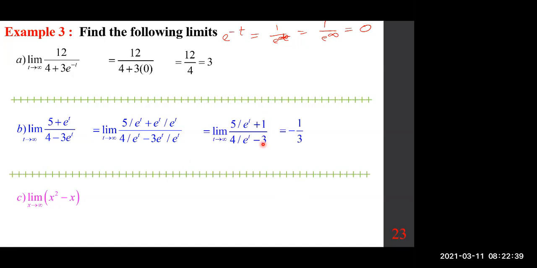Part C, if you plug in, you get infinity minus infinity, everybody. So what is the technique? Factoring. Now that we have factored, if I plug in, I get infinity times infinity minus 1. Now, infinity minus 1 is also infinity, and therefore the answer is infinity. If you recall, in the previous page, we ended up with 0, and now infinity minus infinity resulted in infinity. So I hope everybody understands why we have to go through the process.